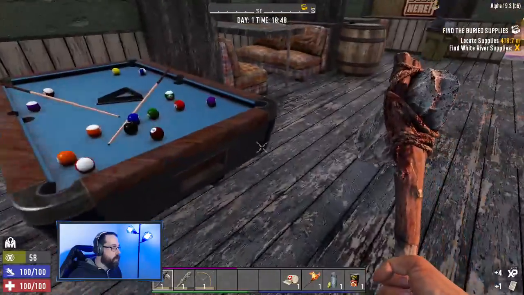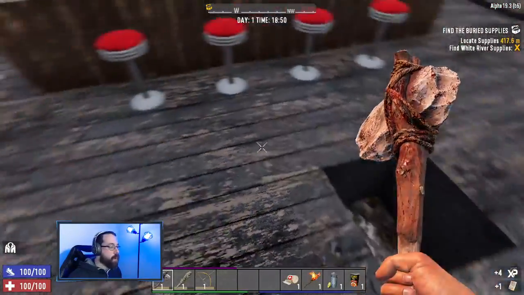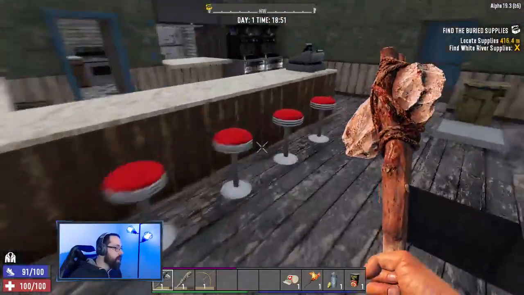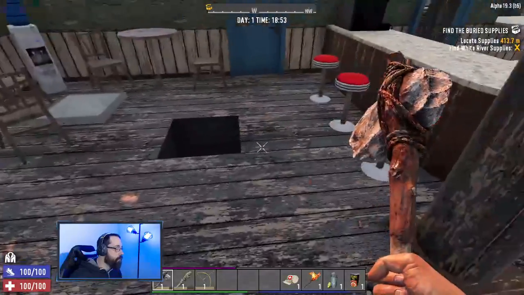Again, noise trap, and you see that? That's the floor pieces that fall away as I walk over them. So we're gonna try and walk over these and get them all to break in so I don't keep having to worry about them.